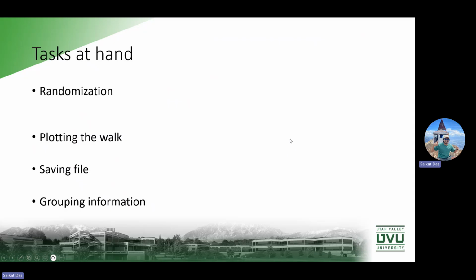For the randomization, you can use those two functions, dot choice or dot choices. This is definitely from the random library. You need to import random. The choice and choices. From the function naming, you can see that choice will return only one choice. For choices, it will give you multiple choices, right? So depending on your implementation, you can use either of them, choice or choices.